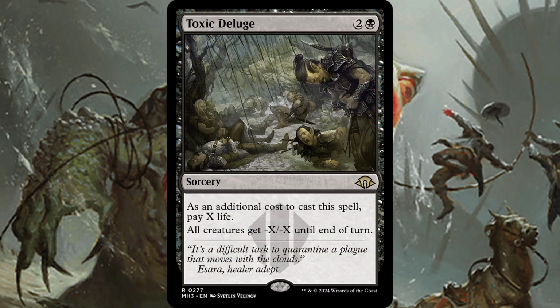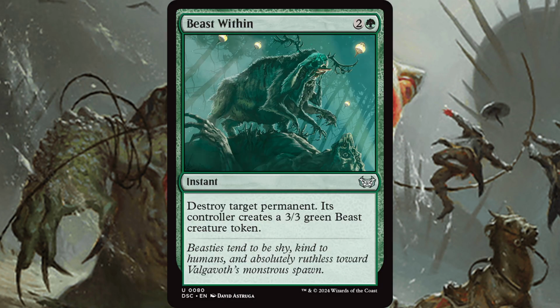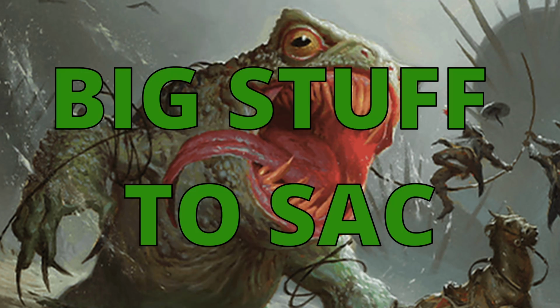Toxic Deluge, best board wipe in the format, 2 generic and a black. As an additional cost to cast this spell, pay X life. All creatures get -X/-X until end of turn. Beast Within, 2 generic and a green. Destroy target permanent. Its controller creates a 3/3 green Beast creature token. Really good.